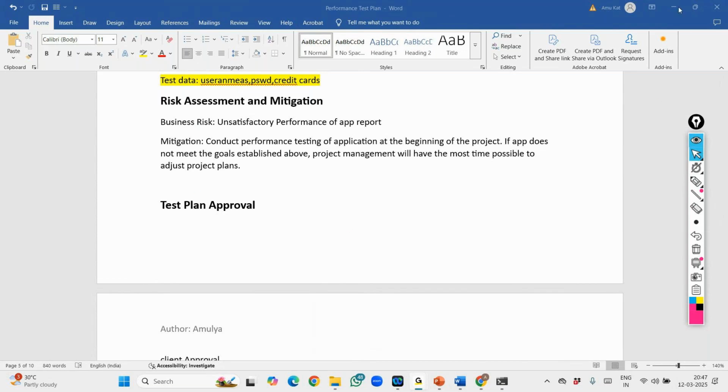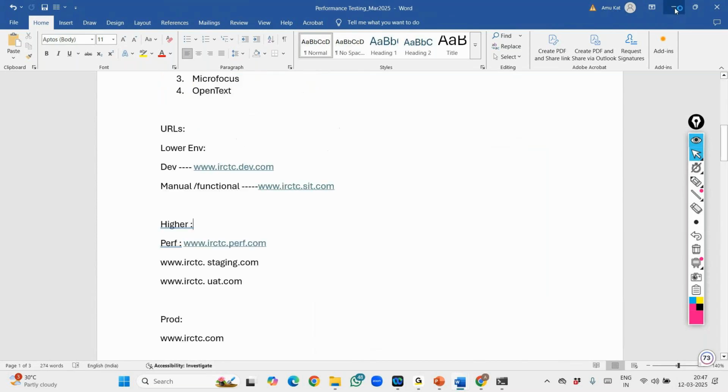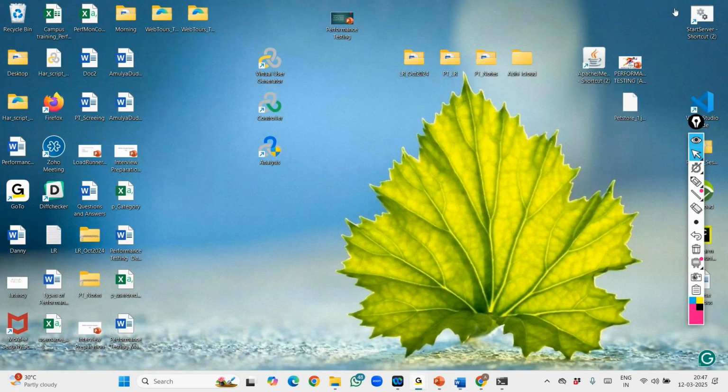Okay, now we'll simply go ahead with a sample recording. I'll just show you what it looks like when we talk about LoadRunner. As I said, there will be no such programming language as a prerequisite. Here we can simply go and record one flow, using the application called Web Tours.